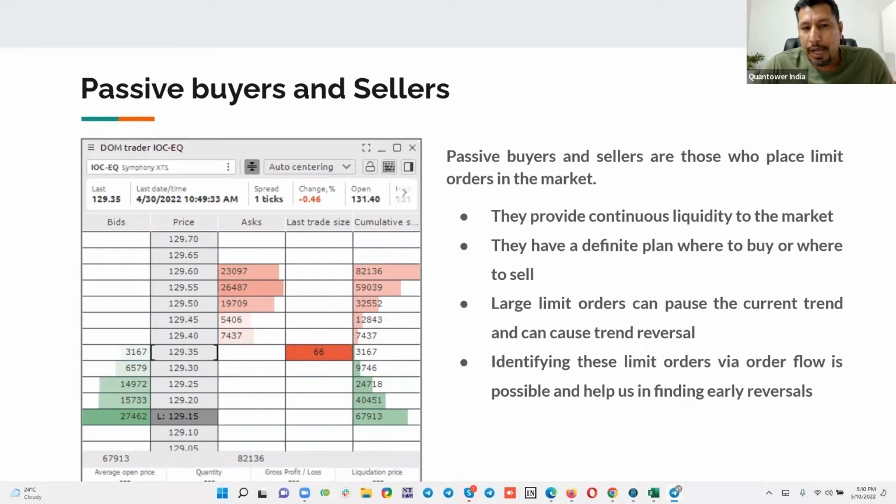Remember what happens in a market. Institutions do not want the price to be influenced a lot by their orders. So what they do is place smaller quantity orders at every interval, by iceberging the order or time splitting the order. They use different algos to execute these orders, and most of the time they place limit orders. So we know that there may be institutions buying and selling, but we don't know at what price they're buying and selling. However, we can at least identify that there is somebody selling or buying in huge quantities.